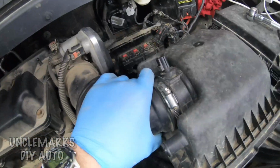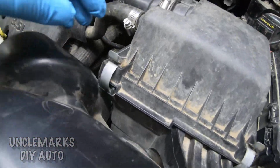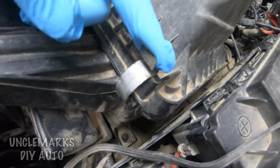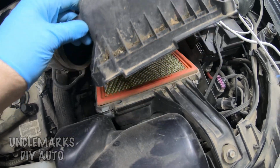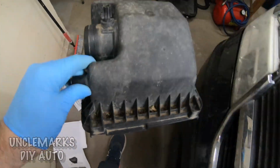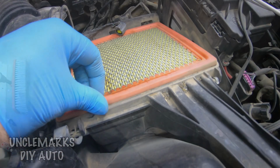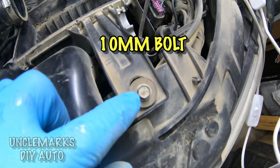Put that out of the way for now. We want to take this hose off as well. Again, nothing in it, it's just your air breather. Then these clips here for your air filter, just clip them your way, and you should be able to pull it off with the hoses off now. Kind of dirty looking. Give it a little tap there. Oh, look at the junk that's coming out. And our air filter, it's got some dirt in it too. I'll have to clean that off.